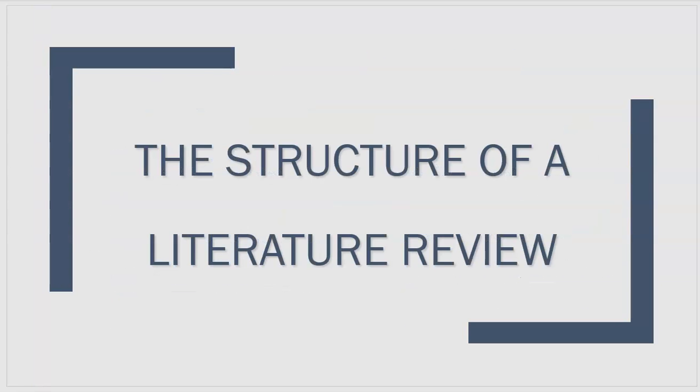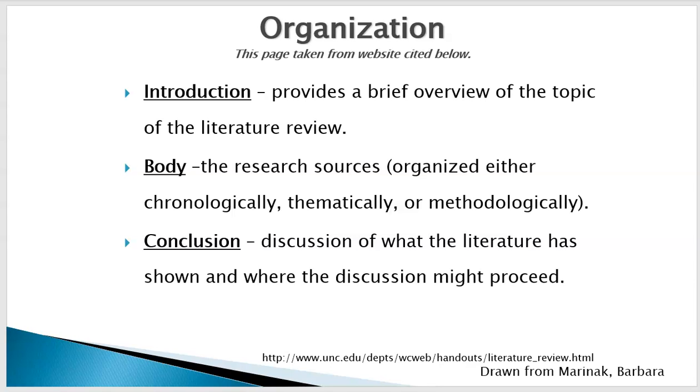And so when you think about the structure of a literature review, it's very simple. There's an introduction that gives an overview of the topic, and for you all, it's the PECL standards. The body really is going to be, for you all, organized thematically, and we'll talk about what the different structures themselves are. But you'll outline each PECL standard, and then under each PECL standard, you'll introduce the themes of the standard, what the research says, and then you'll develop a conclusion for each of the standards. And you'll have a final conclusion for the literature review itself after having reviewed all 10 of the PECL standards.